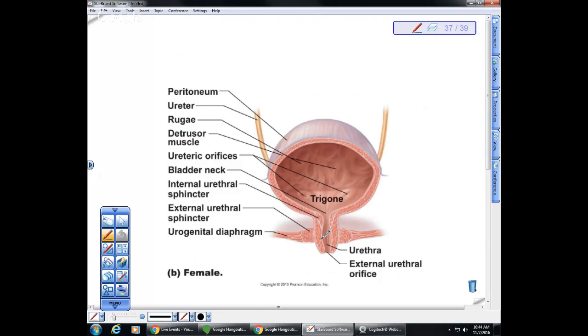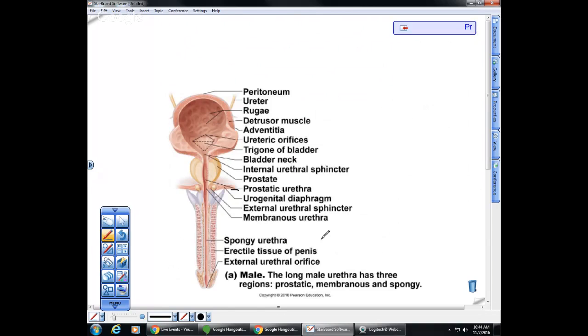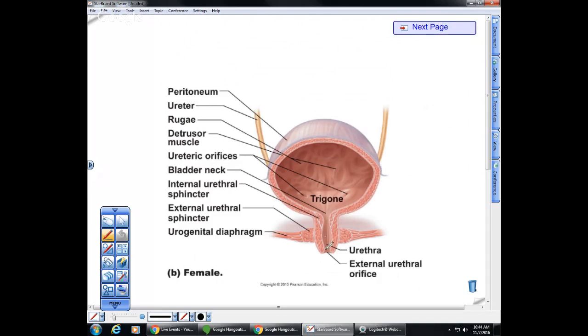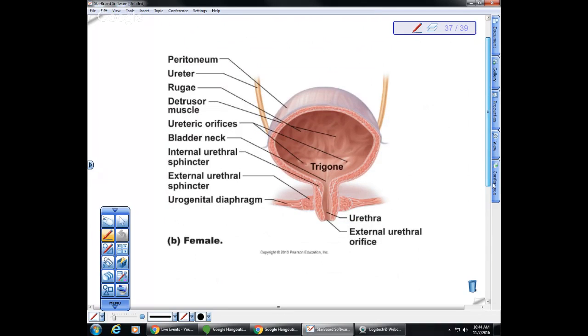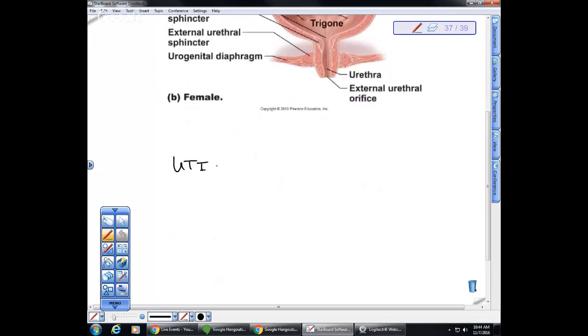Okay. So if we look at another interesting difference between the males and the females, in the males, the urethra comes out through the penis. And so generally there is very little way that we can get infection up into the urethra. But in females, the urethral opening is really close to the vagina, right? And it's also really close to the anus. And so when we talk about UTIs, these are urinary tract infections.